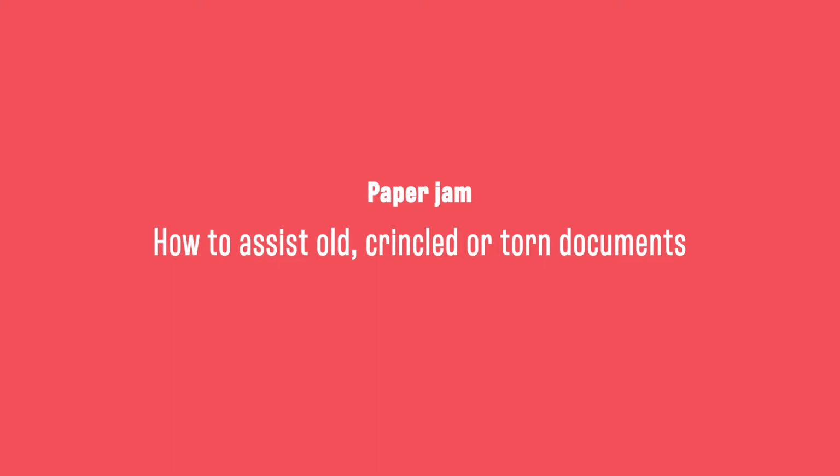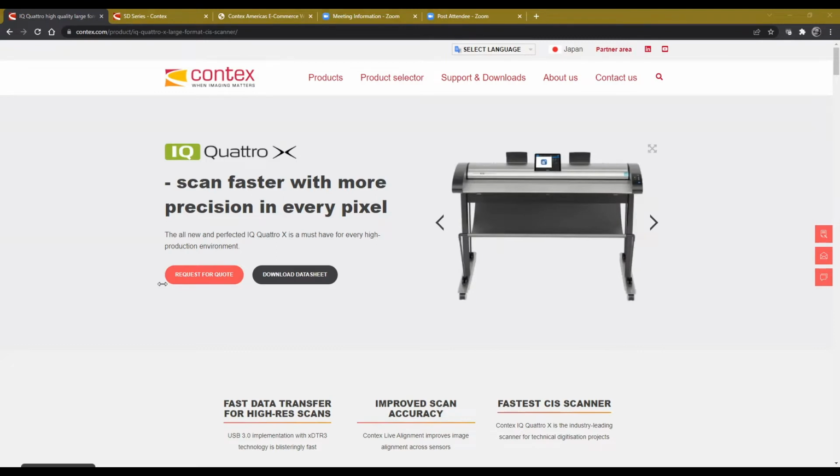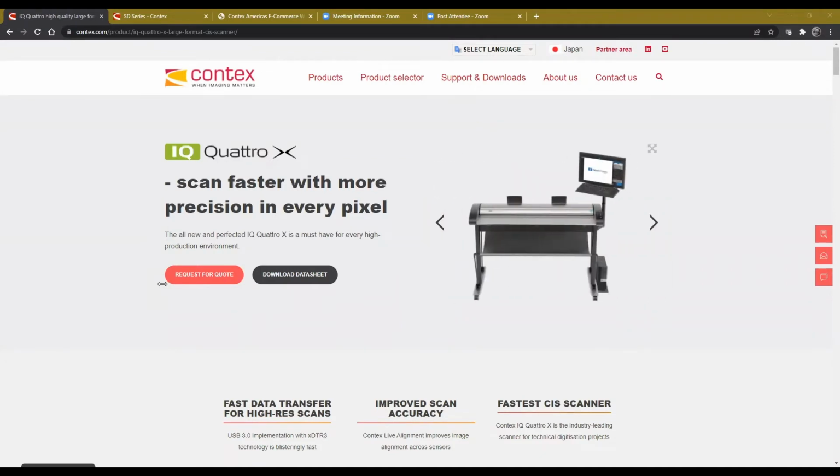I think what he's asking is, is there some assistance to that? Yeah, so there's a couple of things that would come to mind in that type of scenario. It's most likely the documents, because they are chafed and wrinkled and maybe torn on the leading edge, and that can cause a lot of issues where it wants to catch as it runs through the scanner.